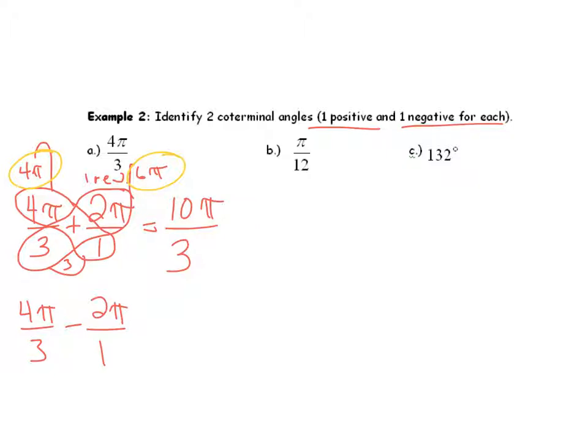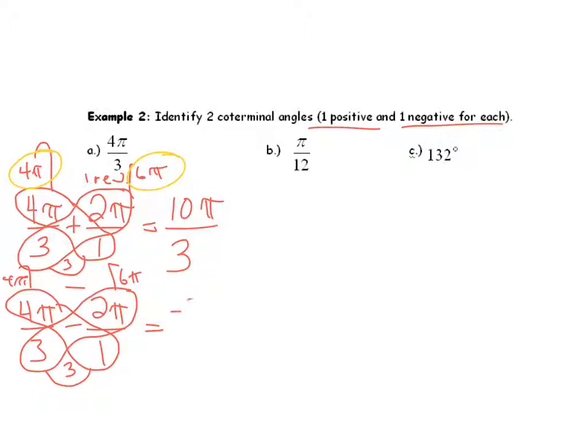So you could do the butterfly again. Whee. And we got 4 pi, still 6 pi. We're just going to subtract the antenna now. Every butterfly needs a butt. 3 times 1 is 3. 4 pi minus 6 pi. 4 pi minus 6 pi is negative 2 pi. And then 3 just comes along for the ride. So look, I have a negative answer. Woohoo! Means I'm done. I got 1 positive one and 1 negative one.